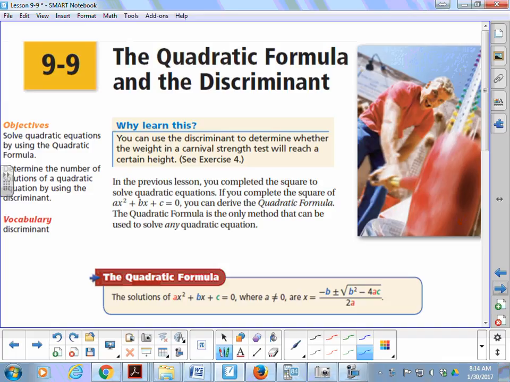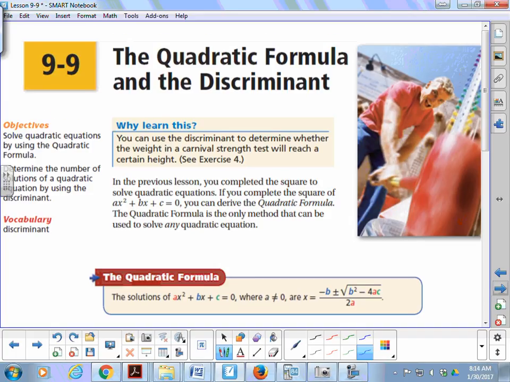Okay? So anytime we ask you to solve a quadratic equation, the quadratic formula is one method that will always work. Completing the square will too. Sometimes it gets a little bit more difficult when you start working with fractions. Factoring doesn't always work because not everything is factorable. Graphing and tables don't always give you exact values. They can give you approximate, but not always exact ones.